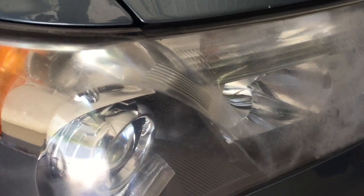Okay, we've all seen this. The factory coating is failing, slowly but surely. It's clouding over and eventually will not pass inspection.